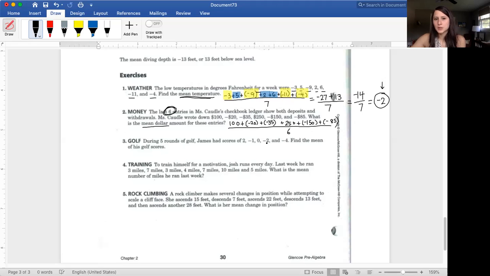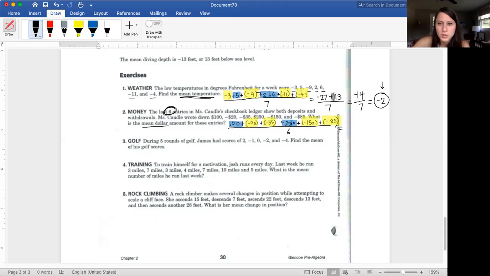Now, if I were you, I would probably do this on a piece of paper that's separate from this because it's really squished over here, and it really isn't ideal when we have to squish all our work together. So remember, my recommendation is to combine all your negatives together, add those up first, and then combine all your positives and add all those up first. So we're going to add our positives and add our negatives.